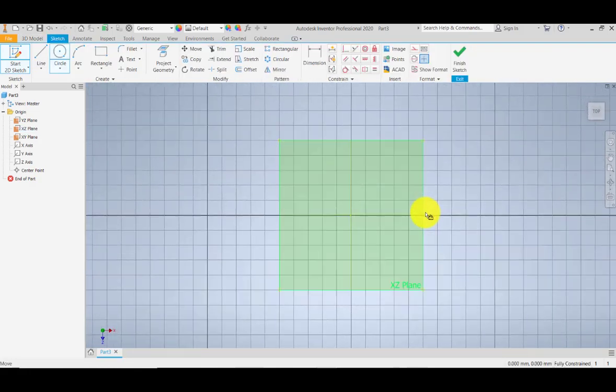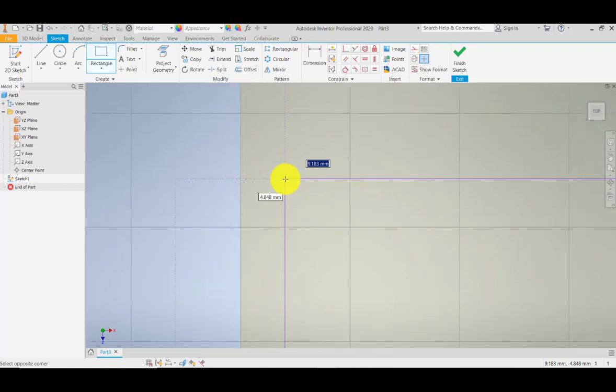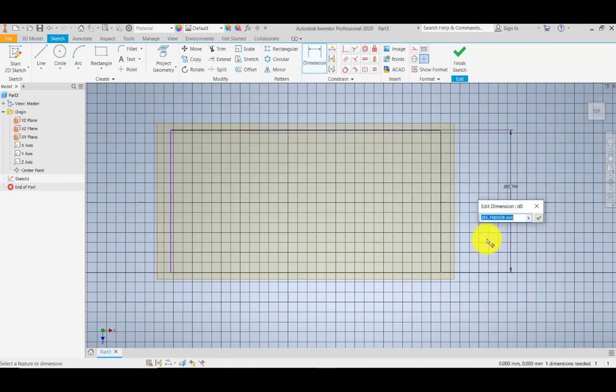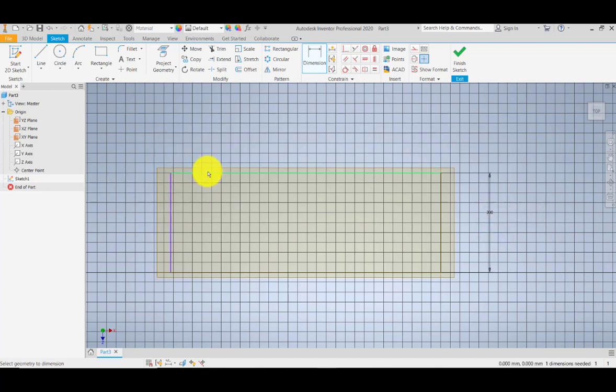I will click the rectangle tool here. Initially we are on the center point, so we'll be creating a rectangle, then I will give the distances. For example, 200 for this one, then a length of around 600 for this one.